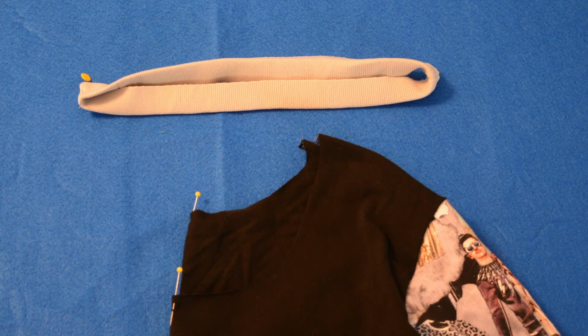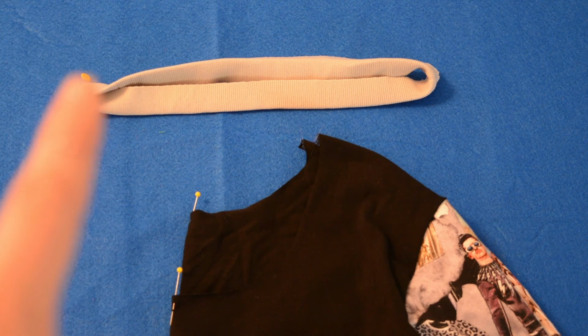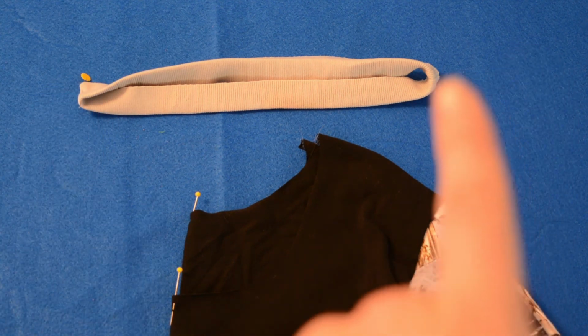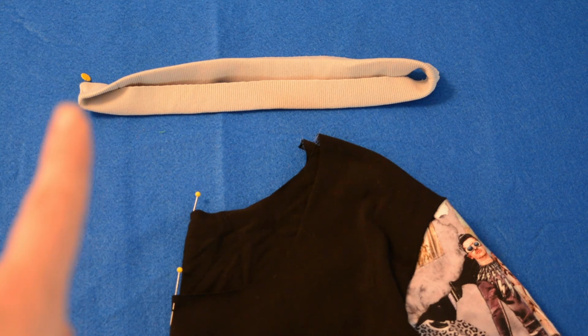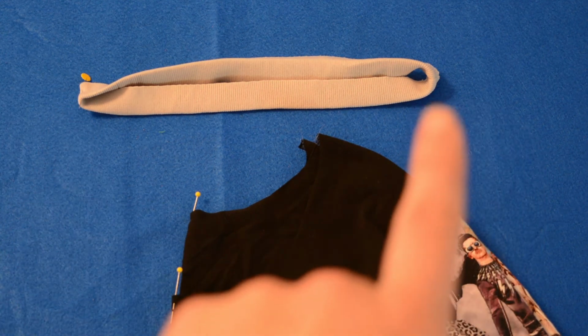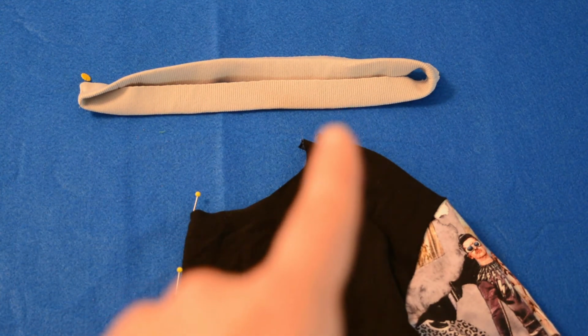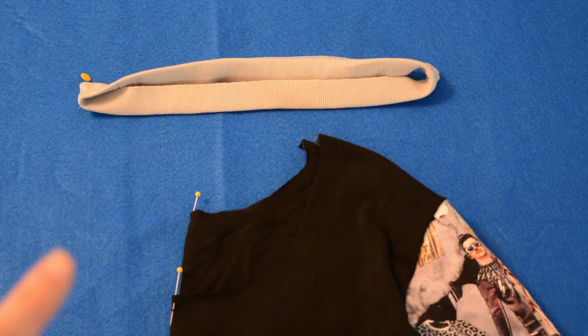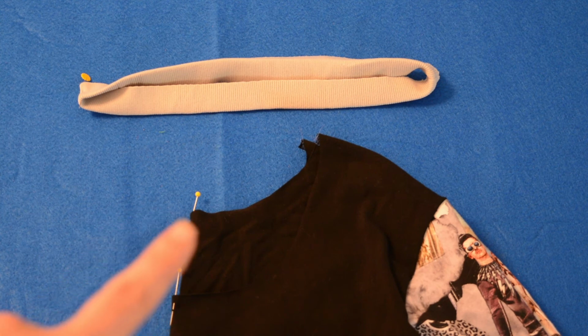I marked the center front of the neckband, which is gonna be right here. It's the side opposite of the seam. Seam, center front, seam, center back. Fold your shirt in half at the shoulder seams right here, and you'll mark center front and center back also. I like to use a pin because it's super precise. So here's center front and here's center back.